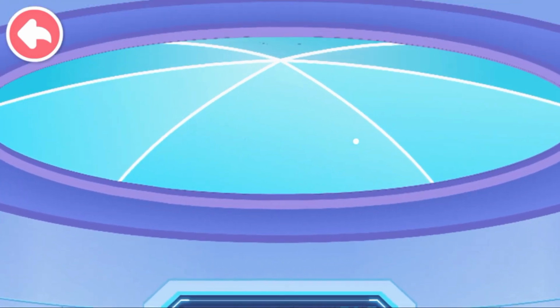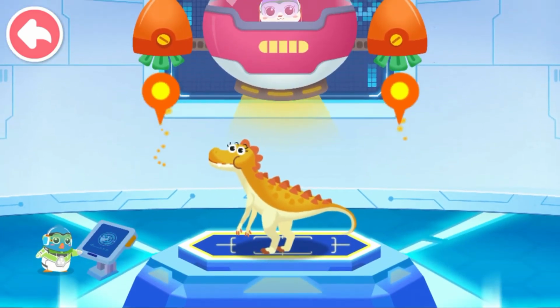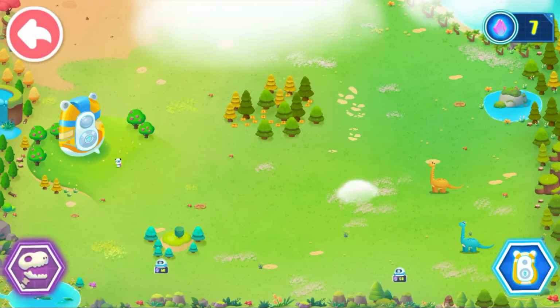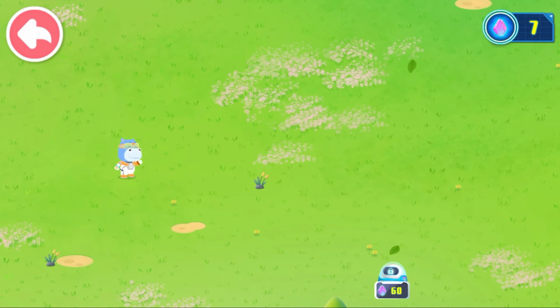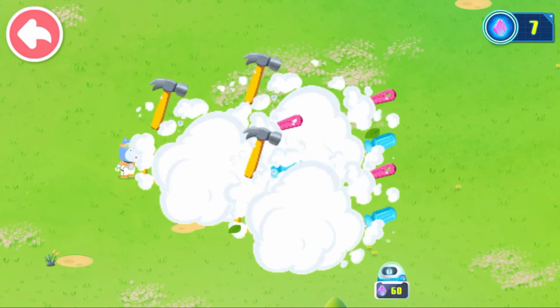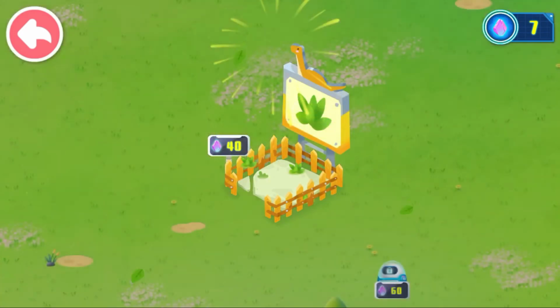Next, let Momo take the dinosaur to the dinosaur paradise. Hi! I'll take the dinosaurs to the dinosaur paradise. Construction robots are moving out. Start and work. Upgrade completed. You can now put more dinosaurs in.